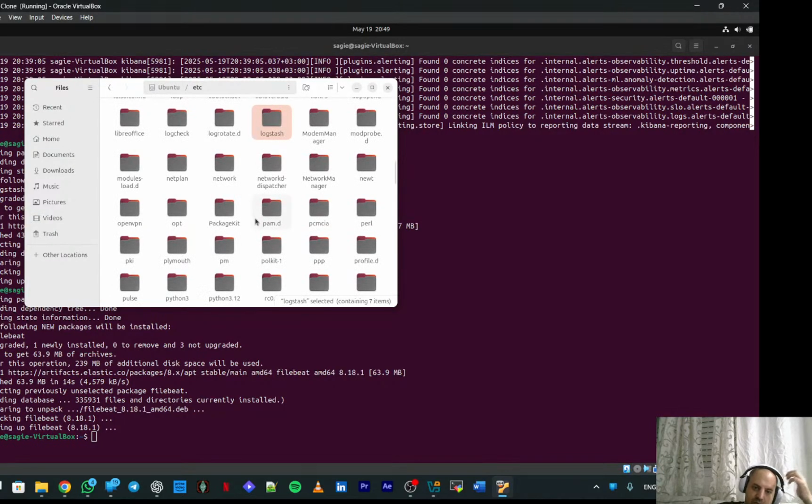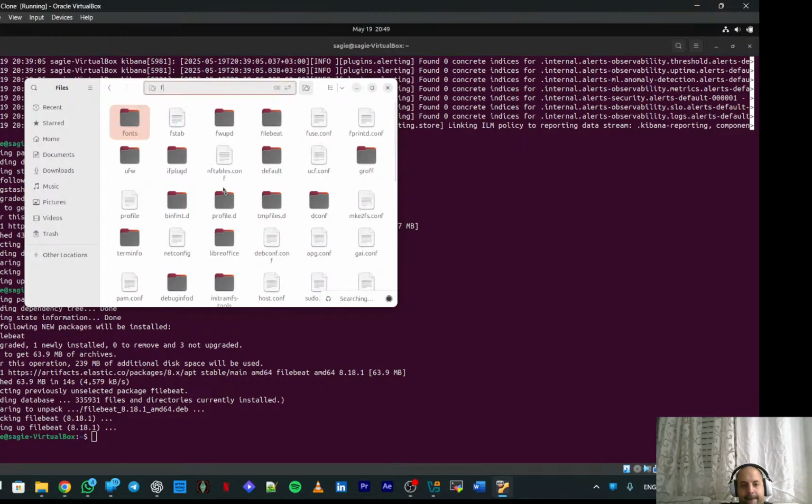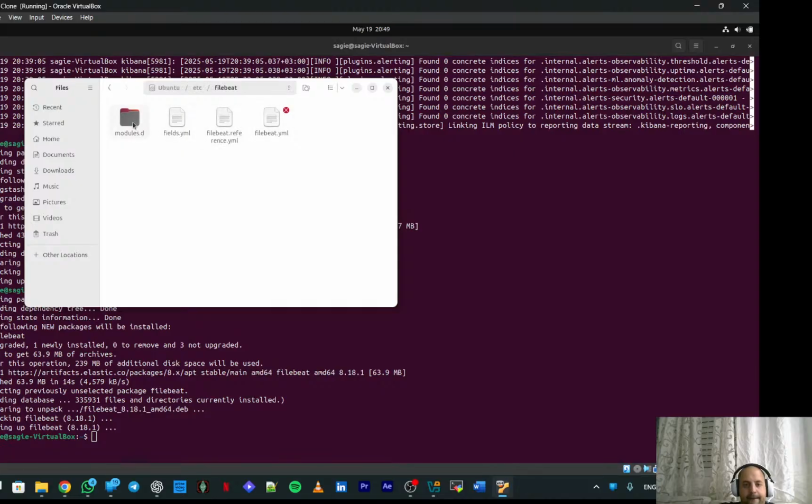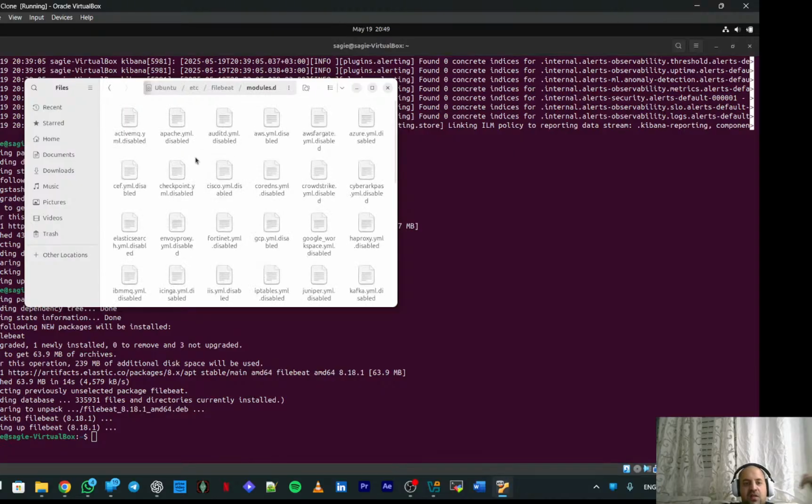So there is a lot of value inside the Kibana, inside Elastic. Okay, so now we install the Filebeat. Okay, this is the Filebeat. Inside the Filebeat, there are a lot of modules that you can use. You can connect it to Apache, you can connect it to WAS. You can do CEF and connect to almost every system.